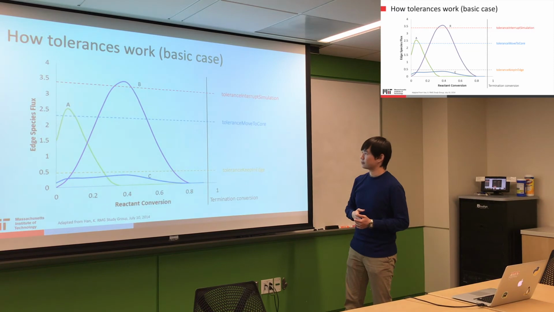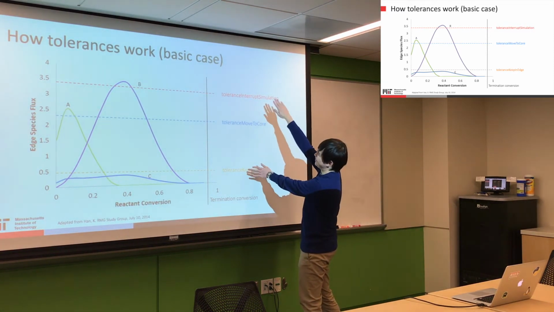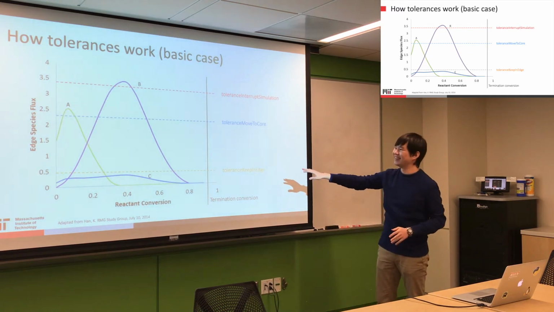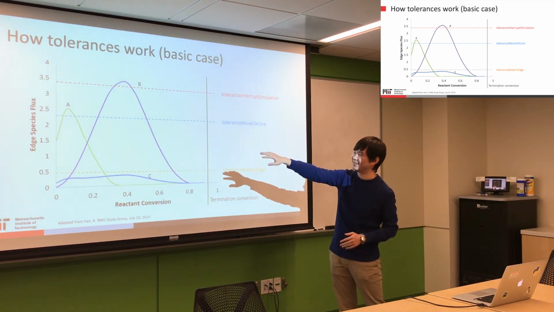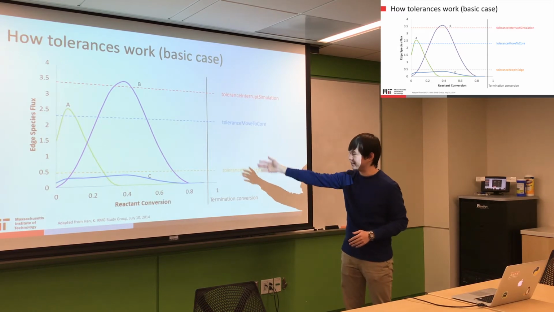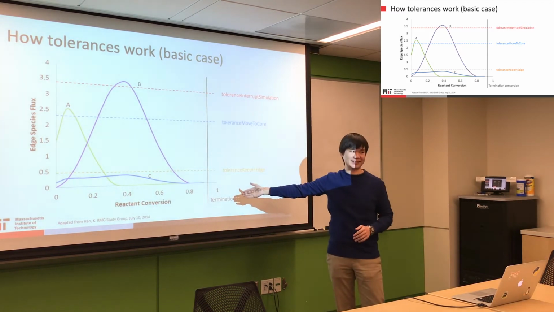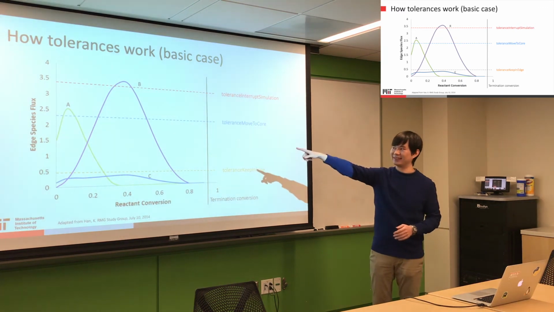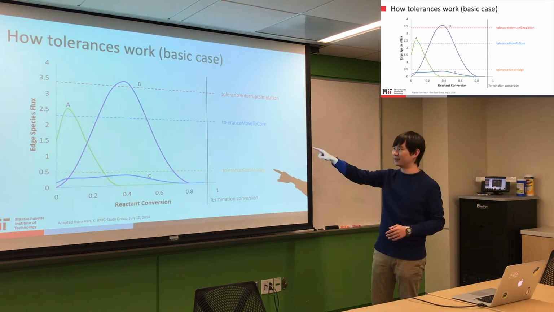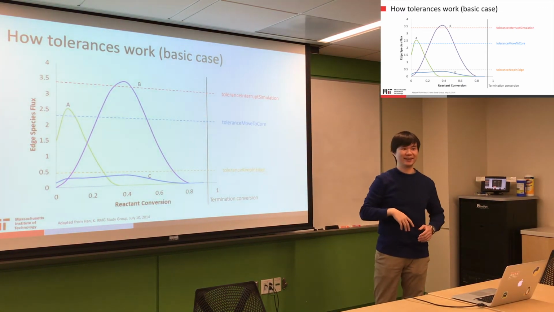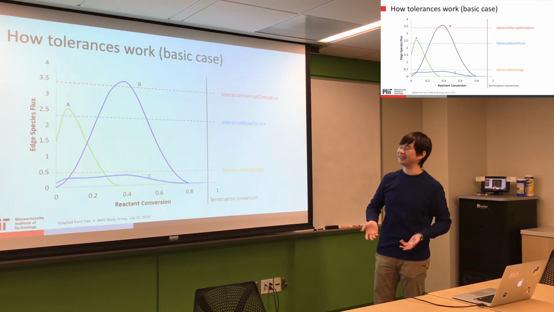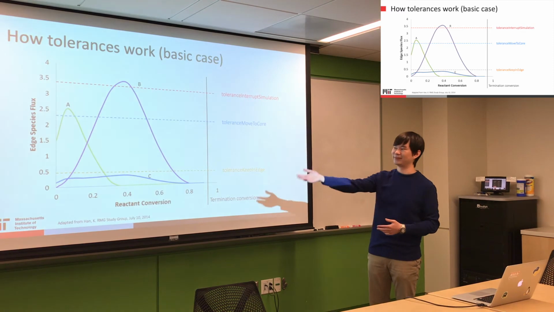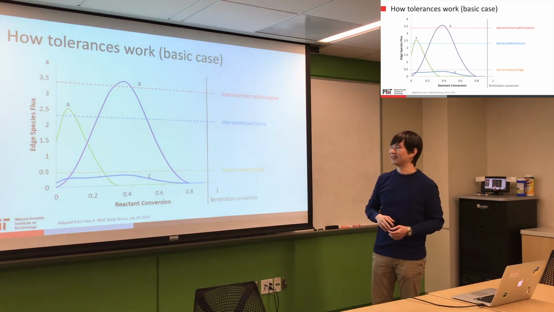And then let's ignore tolerance interrupt simulation and keep an edge for now. If you didn't set those, or we're not caring about those, we will continue the simulation until we end at the termination conversion. And then because we identified A as passing the tolerance, we will add A into the core and continue to the next steps, like reaction generation. And then on the next iteration, we'll simulate again.